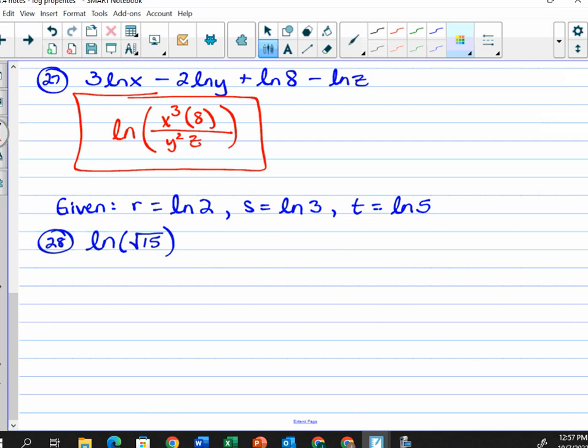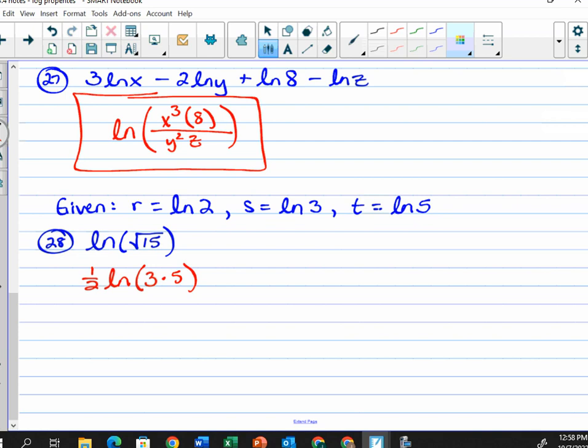So we have 2's, 3's, and 5's to work with. We're going to do some expanding here with our natural log, and then at the very end, substitute in our letters. So, what exponent tells me square root? A half. And where could I put that exponent? In front. So this is 1/2 natural log. And then how can I make a 15 out of the 3 numbers I have as options? S and T. Okay, we don't do the letters yet. So 3 times 5, because you can't substitute until it's just natural log of 3 and just natural log of 5.